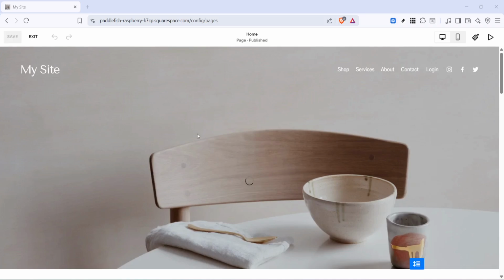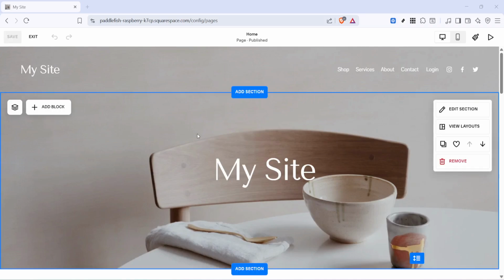Here's how to hide a section on Squarespace. There are a few different ways to do this, depending on whether you want to preserve your section's code and where you want the section hidden. I'll walk you through all three methods. The first option is the simplest: save and delete the section.